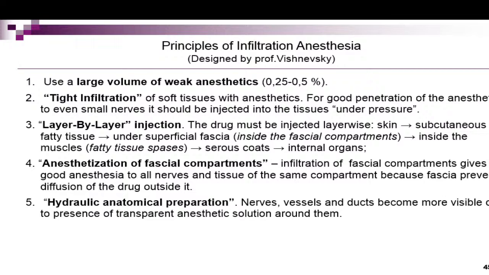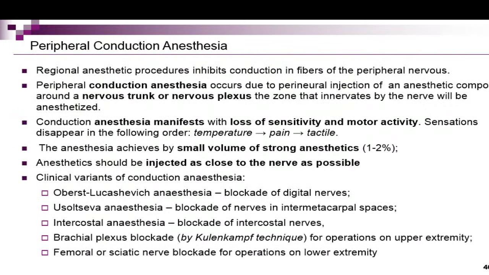Fourth principle, anesthetization of fascial compartments. Infiltration of fascial compartments gives good anesthesia to all nerves and tissues of the same compartment because fascia prevents diffusion and leaking of the drug outside of the compartment. And the last principle is hydraulic preparation, anatomical preparation. It means nerves, vessels and ducts become more visible due to the presence of transparent anesthetic solution around them. We can differentiate them more clearly.